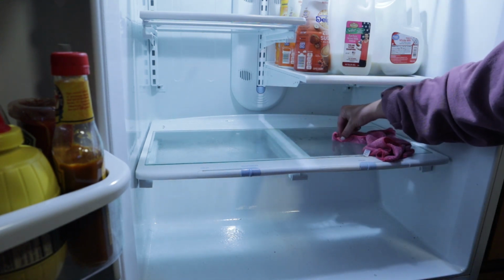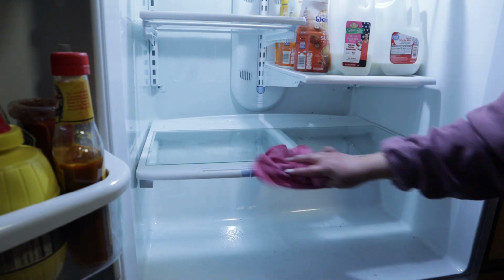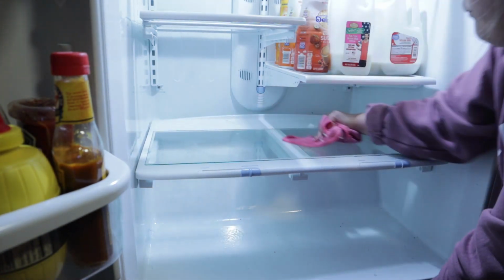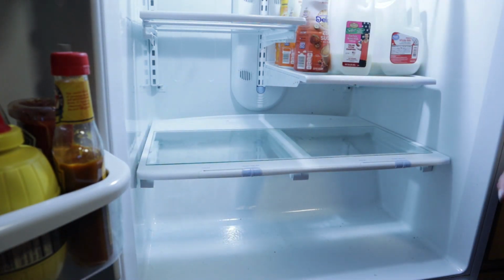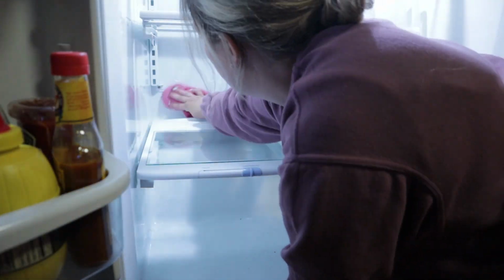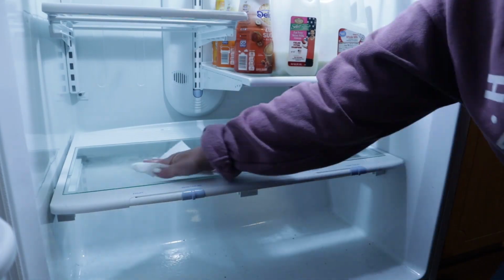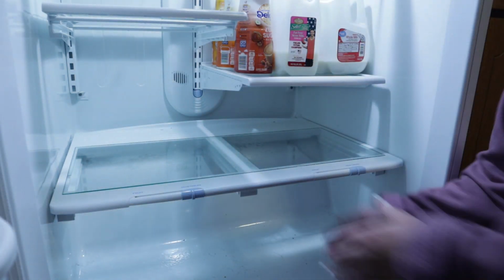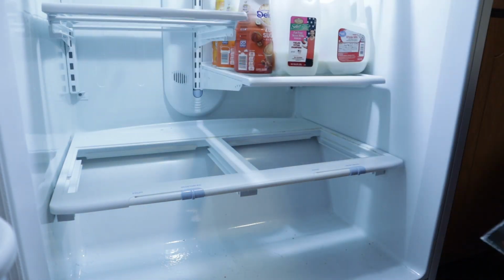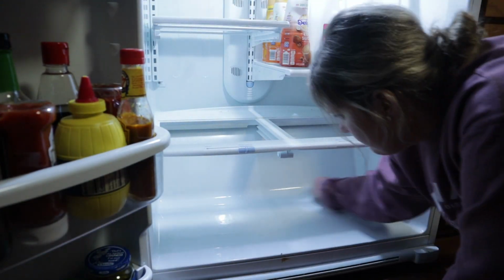But I just removed any older expired food, and now I am still wiping things down, removing things that I can to make it a little bit easier to clean. So like this glass that I'm wiping down is removable, so I'm taking that out to get all up in the cracks and everything, because that had a lot of crumbs and spilled whatever in there. And I also removed the drawers too, because those are so much easier to clean in the sink with soapy warm water. And it's good to clean underneath the drawers as well.